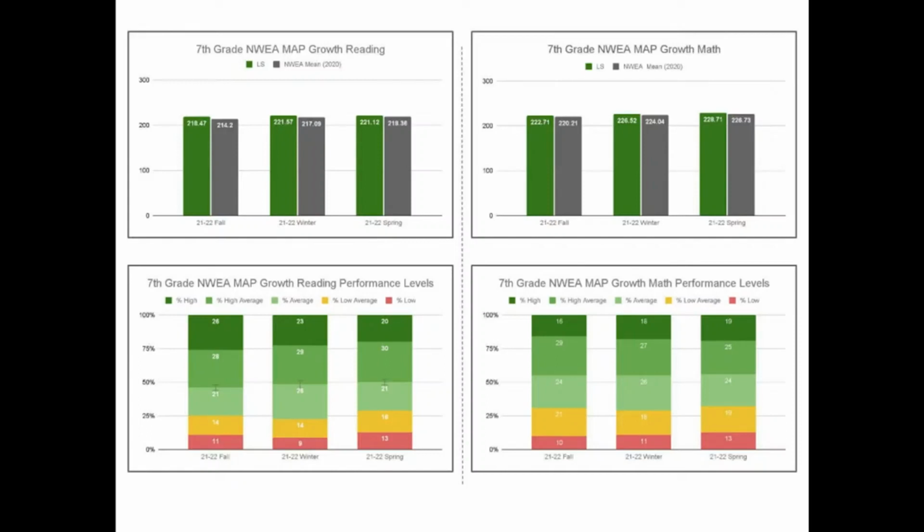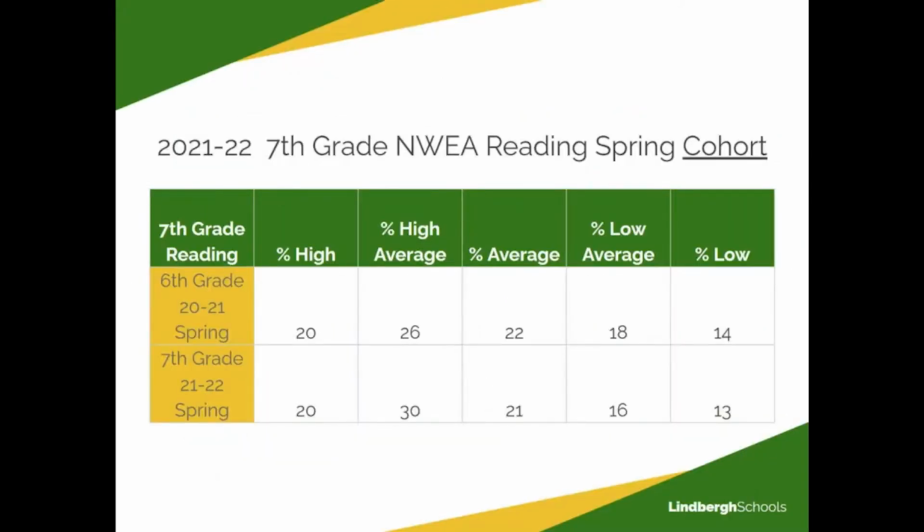And again, back to the beginning of this evening's presentation, it does not necessarily mean that individual students didn't show growth. They may have shown growth, even significant growth, but it may not have been enough to move them out of one quintile into another. So when we get to the opportunities section, I'll talk a little bit about what we can do with individual students there. Next slide. This is our 7th grade reading cohort.